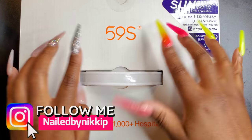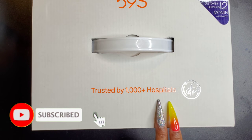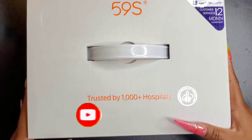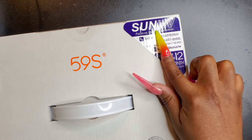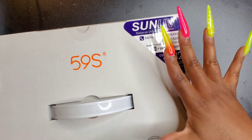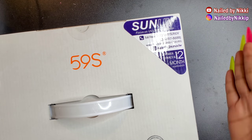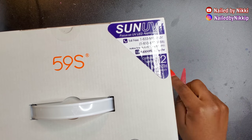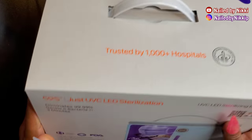So the top of it says 59S, trusted by 1,000+ hospitals, y'all. This is hospital grade, okay? So it's from Sun UV, and I do have a couple Sun UV lamps, some UV LED lamps, and they work well. So I'm just going to go out on a limb and say Sun UV is a pretty good company. There's the phone number, there's the contact information. You also get a 12-month warranty on this product, which I think is good.